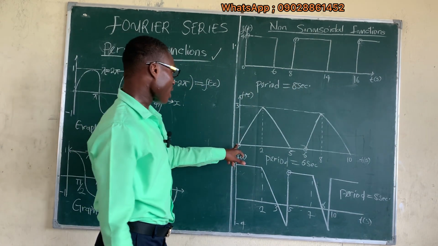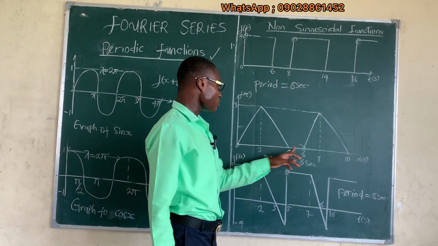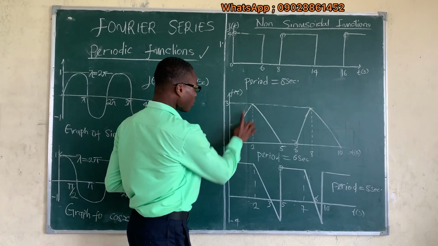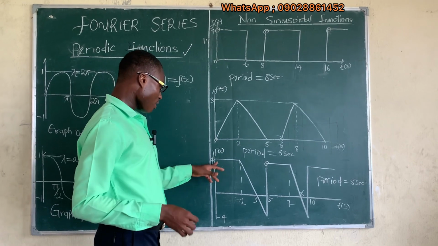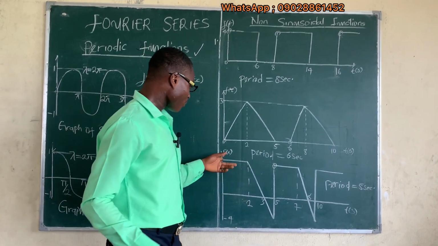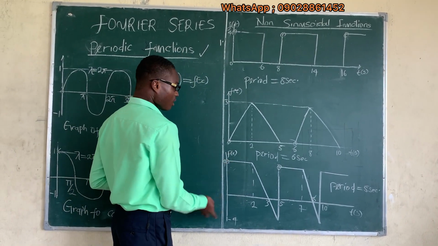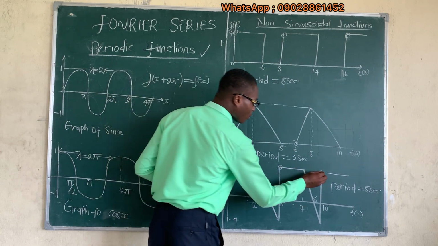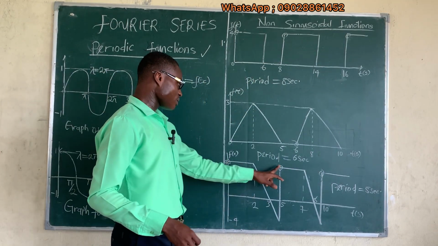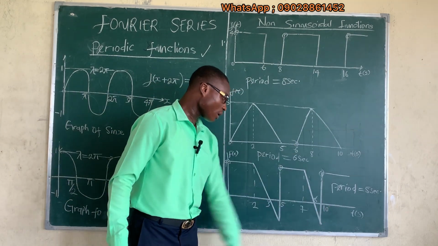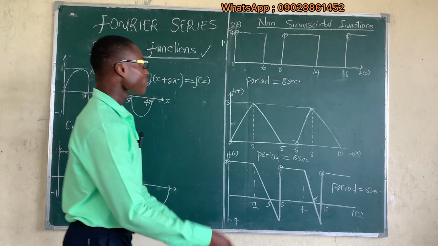And for this also, we have here the origin. So if you also trace it, we have it here also, because this triangle is similar to this triangle. So the period is 6 seconds. And for this also, we have 4 here. This is the start point. And we also have another one here, and we also have another one here. So if this is 0, this is 5 plus another 5 will give us 10. So the period is 5 seconds.